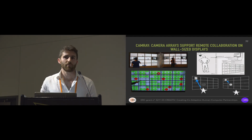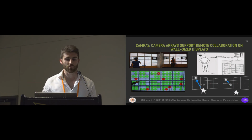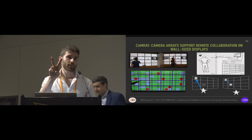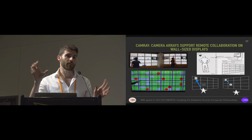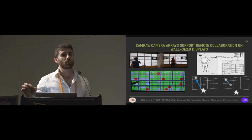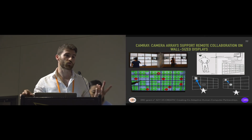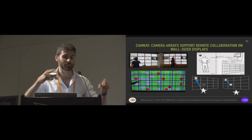Well, having more than two locations means having more than two users for sure. So now we need to display more video on each side for each remote user. And follow local means that the video is always in front of you, so you would have to choose which video or display two at the same time. So follow remote is a little bit more adapted because the videos run independently of the local users. Because they follow the location of the remote user, you can have them naturally displayed and move on the wall. Whereas with follow local, you would have to either choose a feed or have all three, four, five, six at the same time.